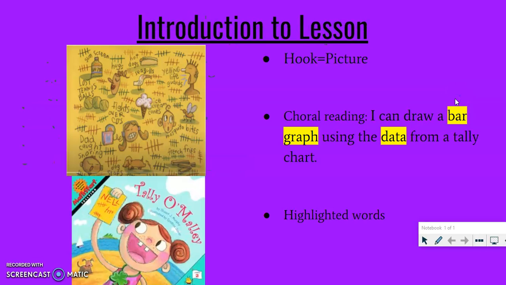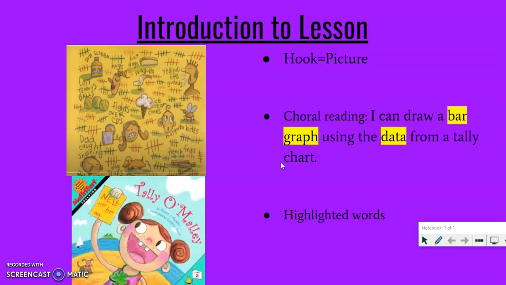To introduce my lesson, I would begin with this picture right here. It's about on the first or second page of the story. So right at the beginning before the story is told, I would show this picture and simply ask students, what do you notice? And this will open up the door to conversation. Surely some students will make connections to things like ice cream, tennis balls, a dad, a baby, a mosquito. And if they've seen those tally marks before, they will make connections with those as well.